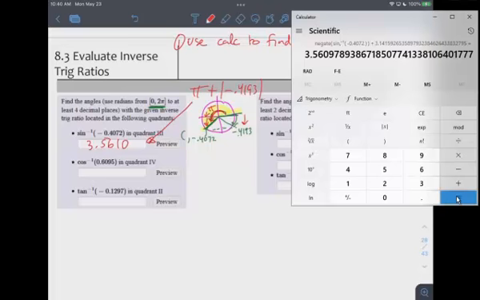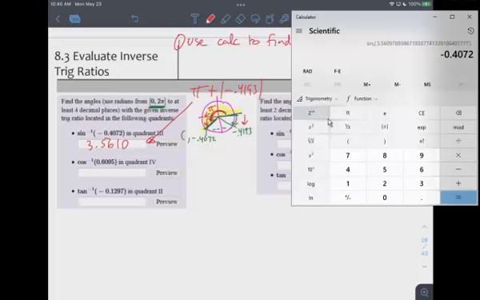Now, what I can do to verify this is take this measure that I have in my calculator right now and calculate the sine of it. What should the sine of this equal? What number? If I'm trying to find what angle in quadrant 3 has this sine, then as soon as I hit the sine button, I'm expecting it to say negative 0.4072. And it does, right? So I can confirm that I have the right answer before I hit check solution on a quiz or a test.